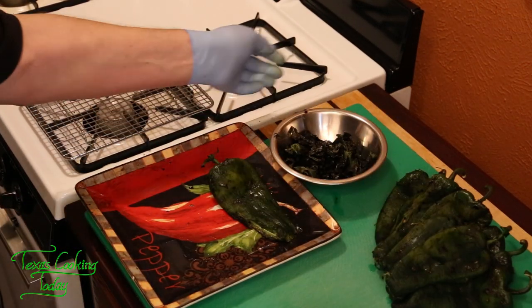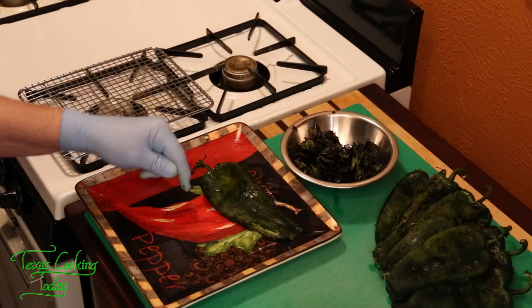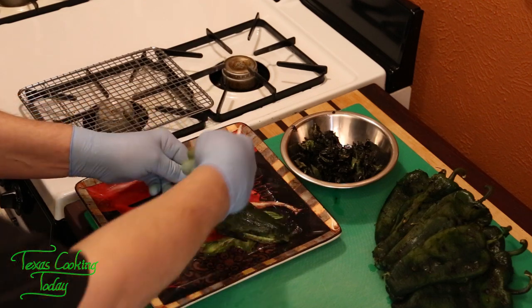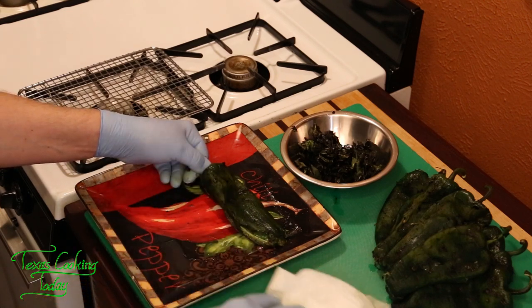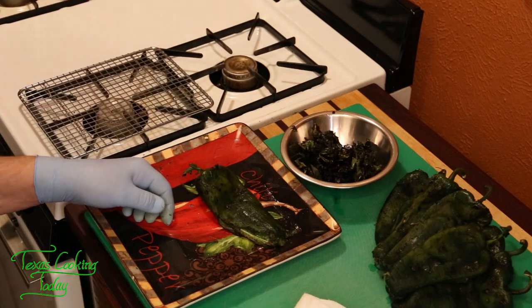I have removed the skins from my chilies, and now I have to decrown them. So just peel the chili skin back away from the crown and throw away the crown and seeds. Pick out any seeds on the inside, and when these are laid flat, they're ready to slice. Okay, that's all there is to it.